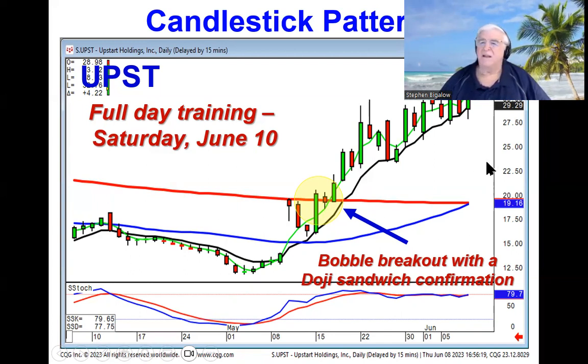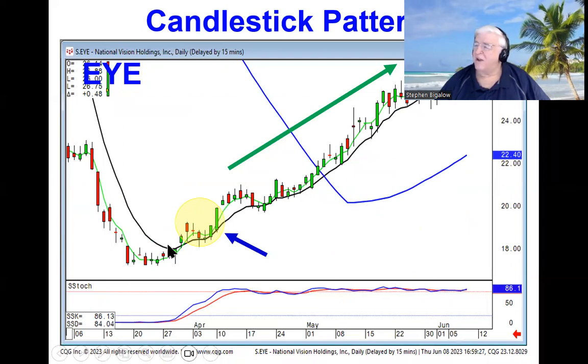I always have to reiterate, this is not rocket science. This is just common sense ability to see what the Japanese rice traders have illustrated to us for hundreds of years, of what human nature normally does. All we're doing is taking advantage of a pattern, and then the T-line, which is a good trend tool. This is the type of trade you'd like to get stuck in. You don't have to do a lot of analysis once this gets moving. Each day, it takes approximately 3 seconds to say, well, we're still above the T-line, still above the T-line. You stay long.